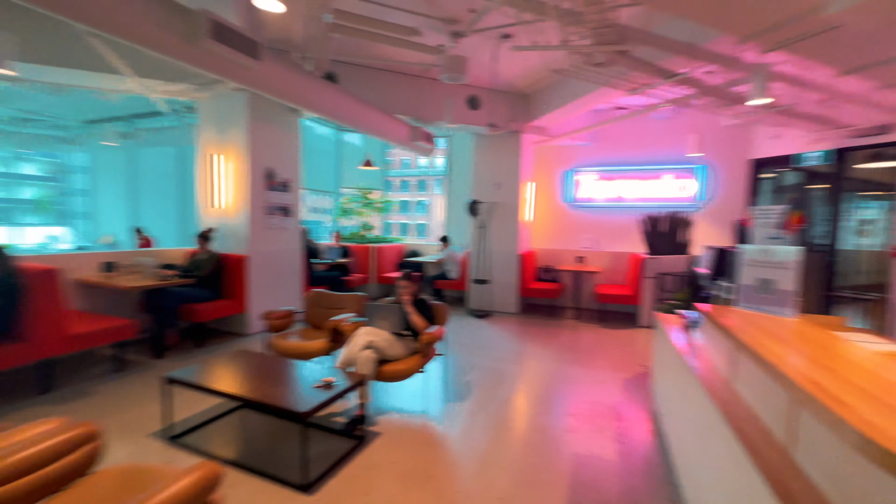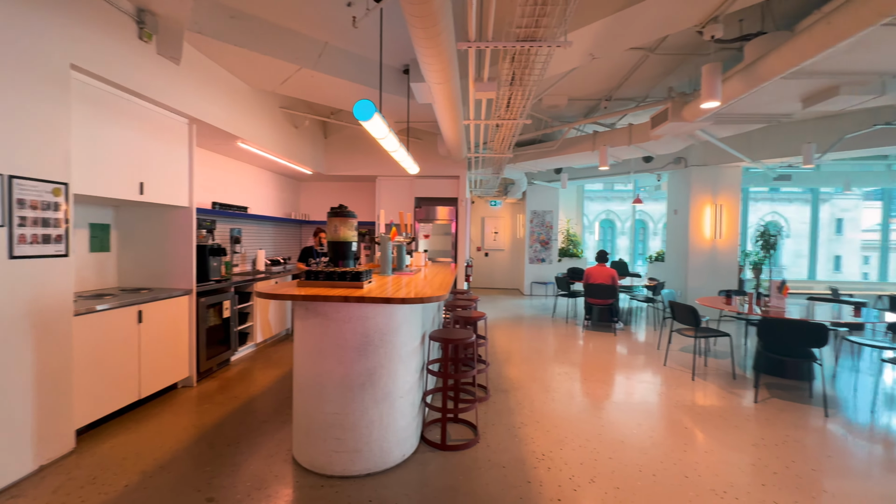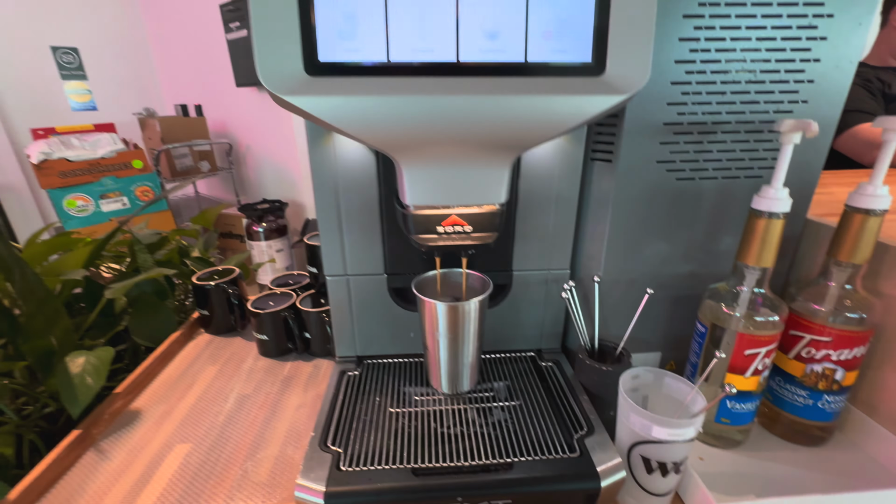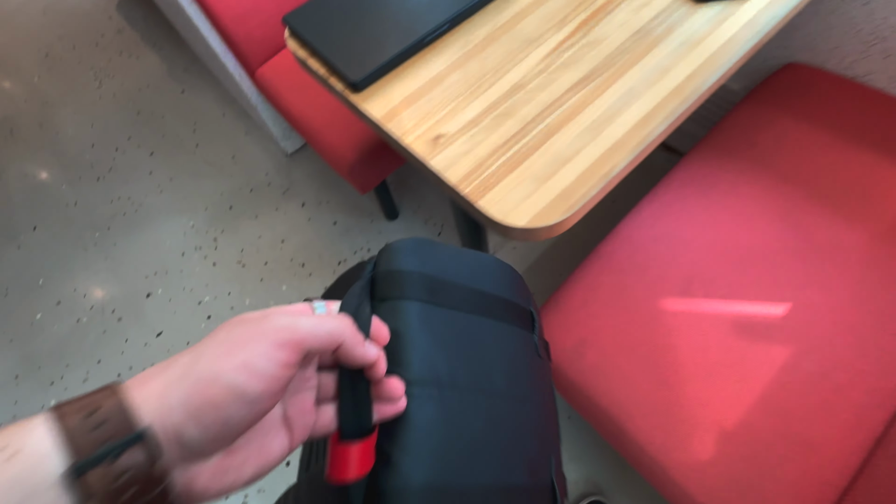Because I do a lot of freelance work, I come to these WeWork offices downtown just because you get to collaborate with other like-minded people. They have unlimited free coffee, food, a really good work environment, and some great views.